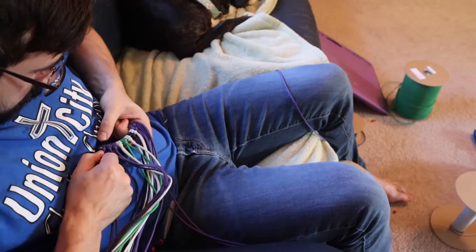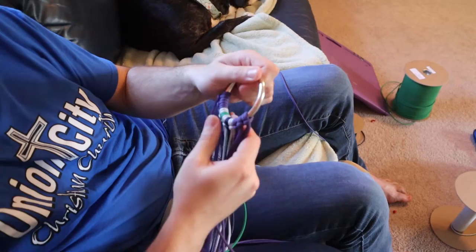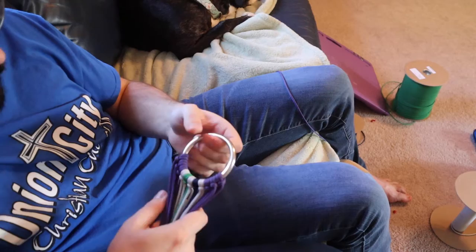And then now I'm just gonna push all of these together. All right, so there is the main section of our belt. We have 11 strands on here. The weave we're gonna be doing today is called the single strand serpent weave. I have a couple of videos up on that.